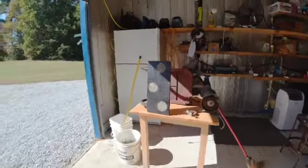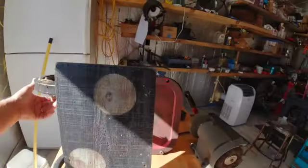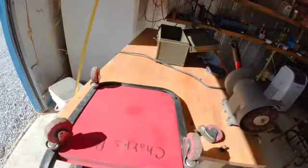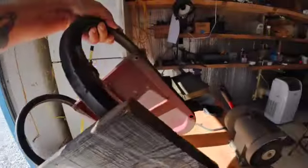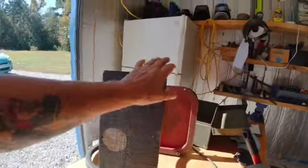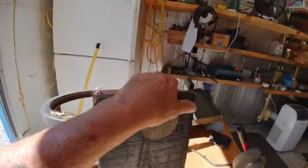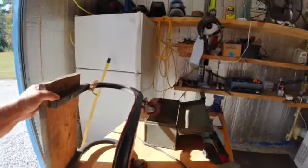I got another little project right here waiting for me. This is my dad's old cart, an old Craftsman roll around cart that you would sit on and roll around your car while you're working on it. At some point the top broke and I put this piece of wood on it, a good piece of Maine hemlock. And these screws have gotten loose and these wheels have commenced to falling off.